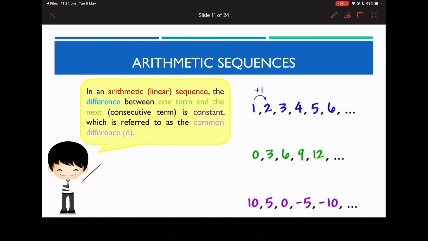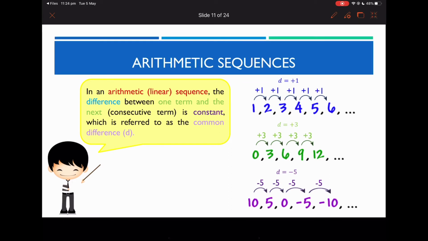So for instance, in our first example up here, we can clearly see that this increases by 1. In the second example, they go up by the same rate, so they go up by positive 3. Now, unlike the first two examples, the third example is where you're going down. This is still classified as an arithmetic sequence because it goes down by the same amount. Now, we said that the common difference is what it increases or decreases by. So in my first example, my common difference is going to be positive 1. We know that the second one is going to be positive 3, and the common difference for the last one is going to be negative 5.